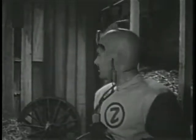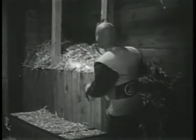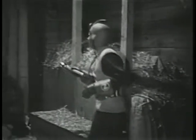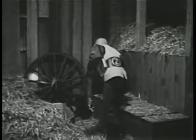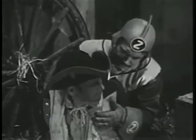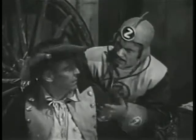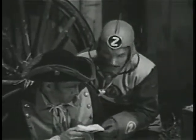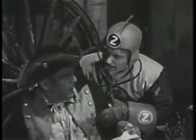Jet, flashlight. Thanks. Guards are right outside the door. But who are you? There's no time for explanations. You've got to get to Washington at once. Now, what did they do with your horse? He's in the next barn. Good. Now, listen. Here's the message they took away from you. I'll go out first and get rid of the guards. The instant they're gone, you dash out, jump on your horse, and ride like the wind for Valley Forge. Got that? Well, yes. Okay, let's go.